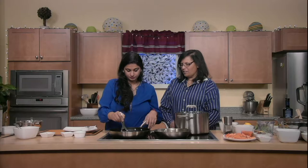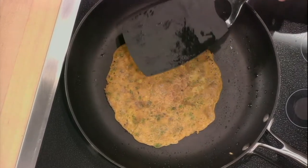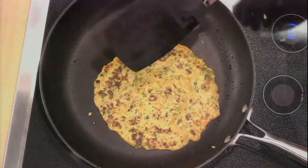Mint grows in abundance in the garden, which is great. Even in January when we can't get fresh herbs from our garden, it's nice to put them into our meals — makes us feel less gloomy about the snow outside. Mint also helps digestion, which pairs great with this omelette since it's made with chickpea flour, which can be a little tough on some people's stomachs. The mint just balances it right out.